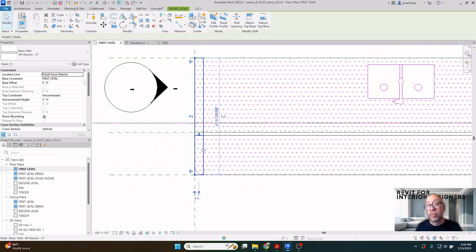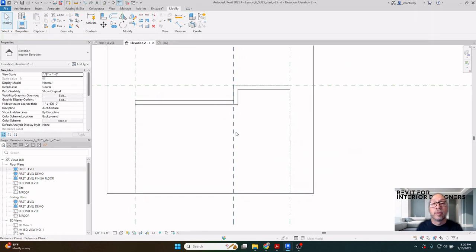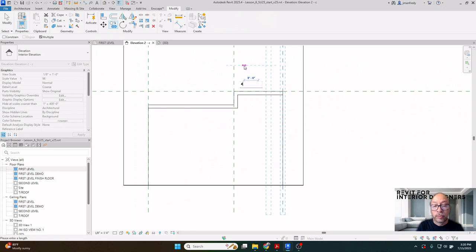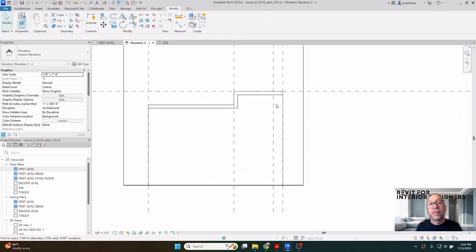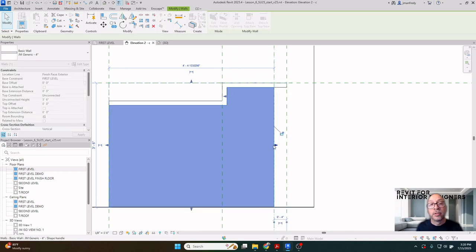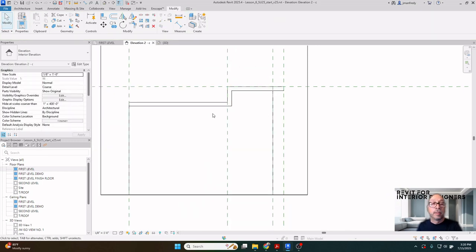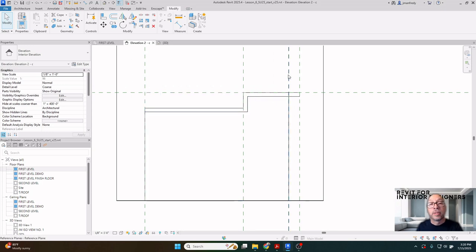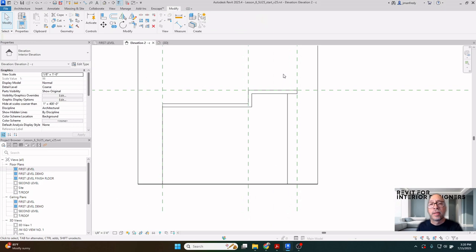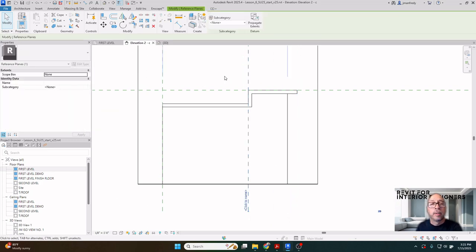However, because I used Edit Profile, it's a little trickier. So I'll look in an elevation. I'll grab this reference plane and I'll duplicate it back 4 inches. So now I have something to work towards. I can grab the wall and pull on it to reach that edge there, and keep the shape underneath the countertop. I no longer need that reference plane. I'll delete it. In fact, I don't need any of these reference planes, honestly. I'll just delete all these here, here, and here.